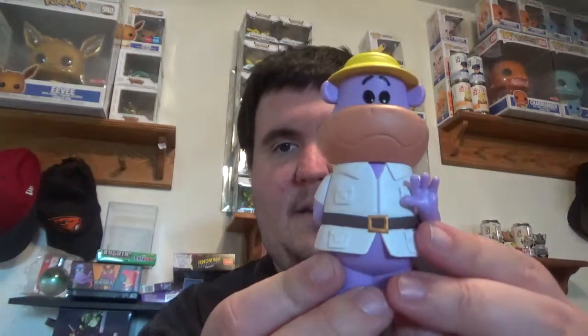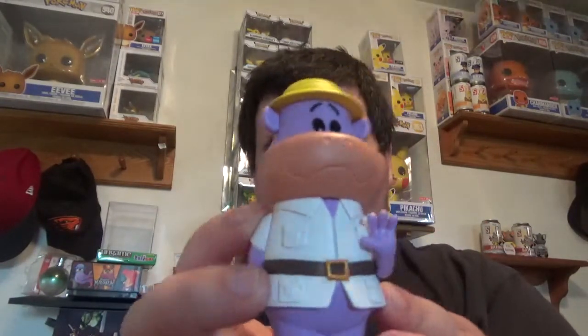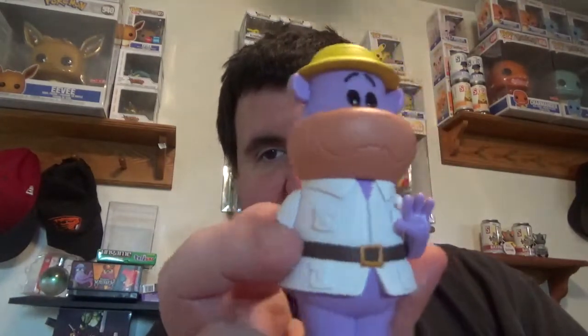First one, I mean, we'll open until we get a chase, obviously. But first one, I don't look. If you're new to the Funko web series, if you will, and doesn't look like we got the chase, but he's pretty awesome in his safari hat and jacket, like almost looks like a Mr. Hammond from Jurassic Park a little bit with the jacket and the hat. Let me know what you guys think. Let's jump into the next one here.